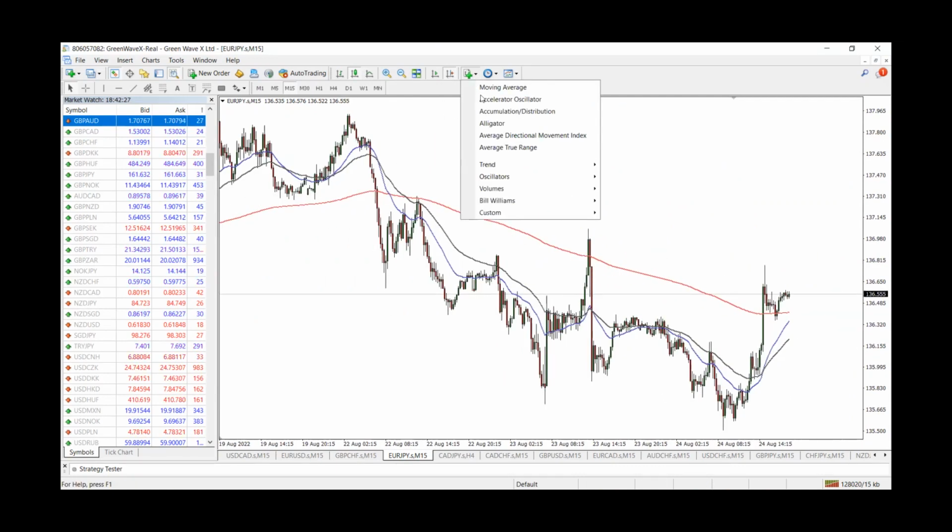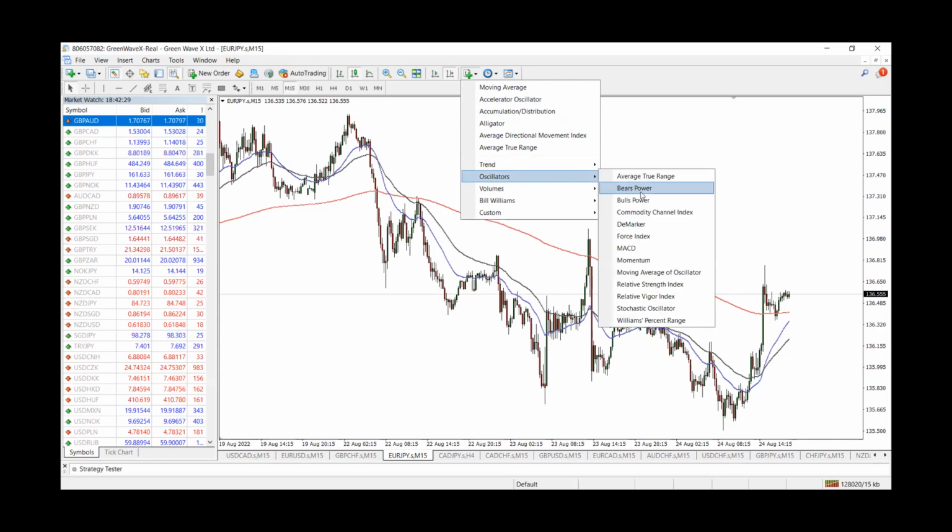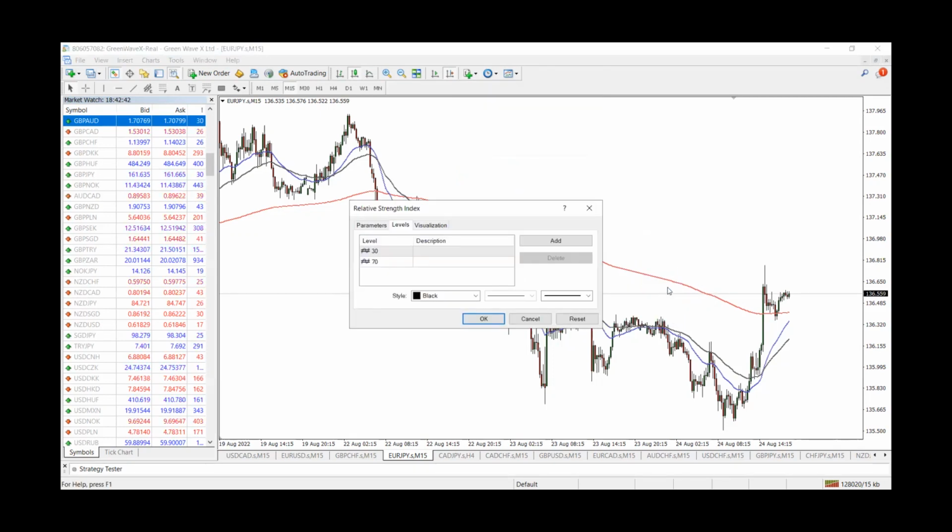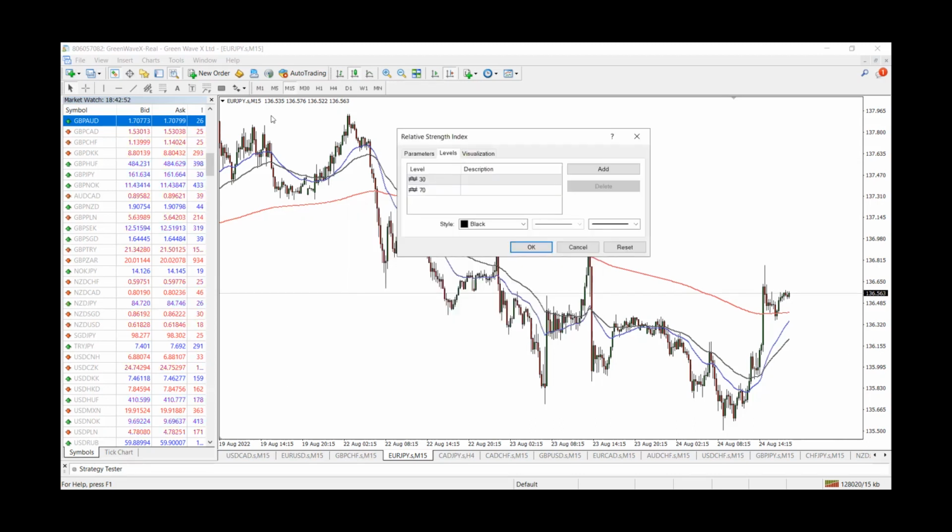Indicators list, you click, and then you go to oscillators here, and then you can see the RSI, which means relative strength index, or you can see the stochastic oscillator here. So let's say I'm using the relative strength index. We're going to plot the two of them. They will appear in a separate chart away from the main price chart. You can see the moving averages are plotted on the chart because they are trend indicators. They are following the price, while the momentum indicators are kind of separate. You're going to see that.